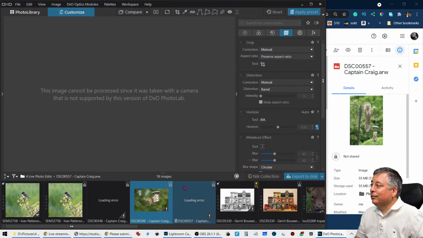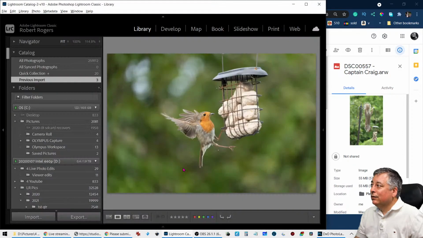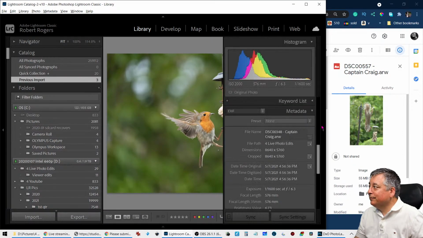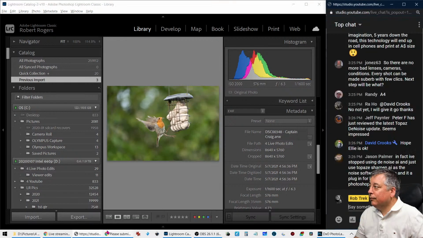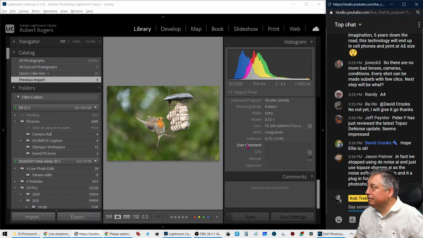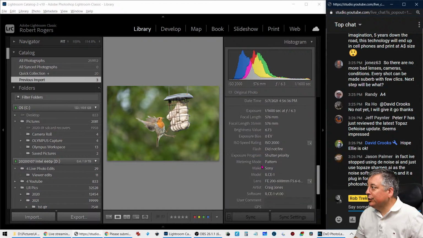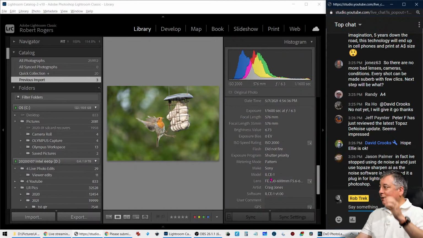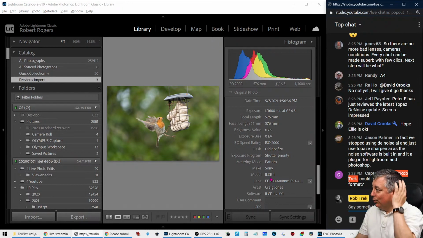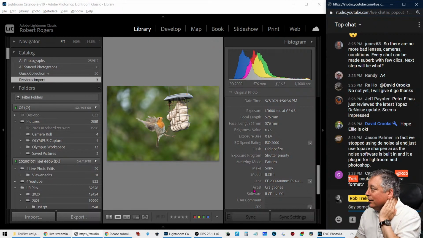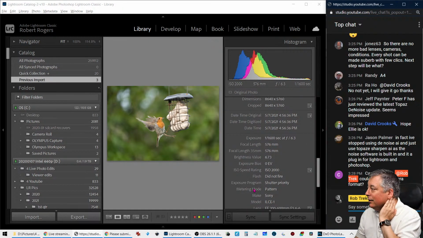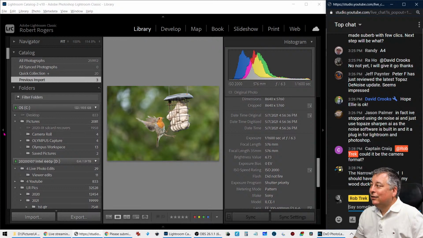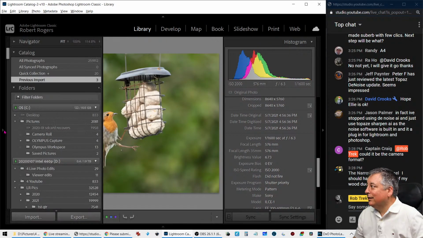Oh, interesting. So what camera are you using? Sony, I don't know which one this is. Must be an oldie. Yeah, it's just too old, or it's not in the database.